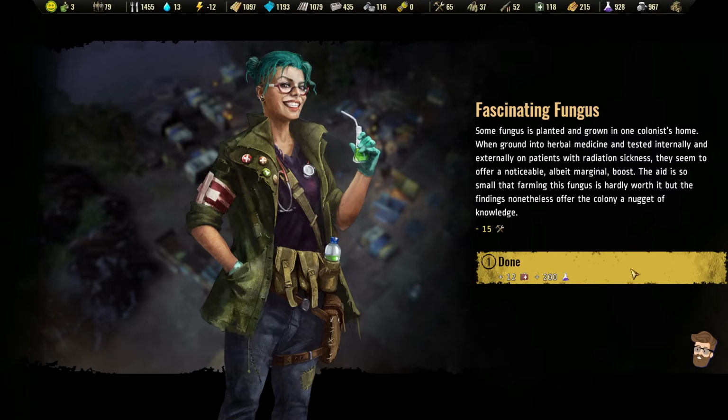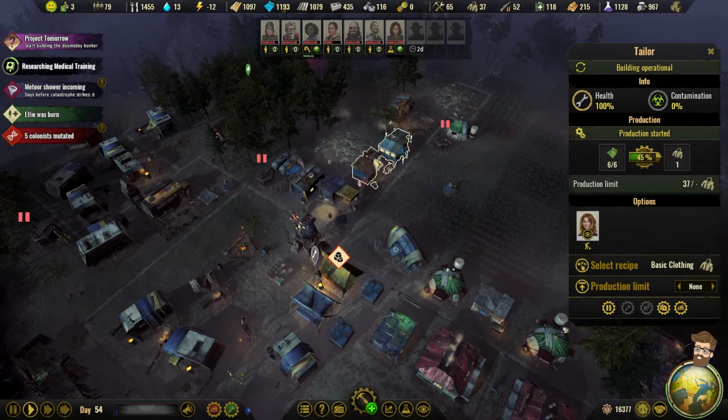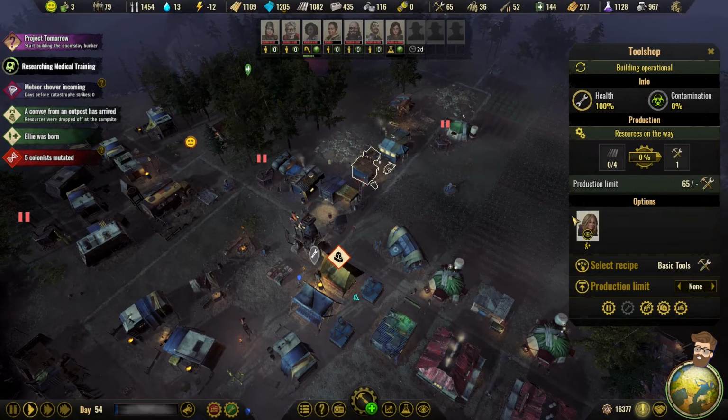Yes! Some fungus is planted and grown in one colonist's home. When ground into herbal medicine and tested internally and externally on patients with radiation sickness, they seem to offer a noticeable, albeit marginal, boost. The aid is so small that farming the fungus is hardly worth it, but the findings nonetheless offer the colony a nugget of knowledge. We lose 15 tools, but we gain 12 medicine and 200 science. I do probably need to upgrade this, though.